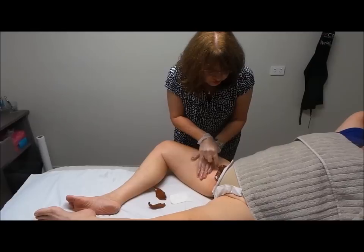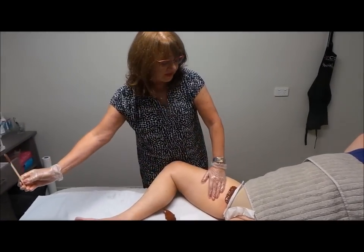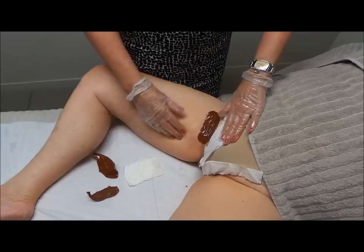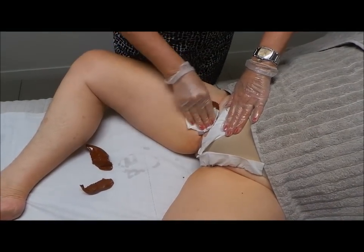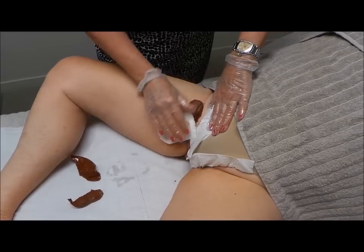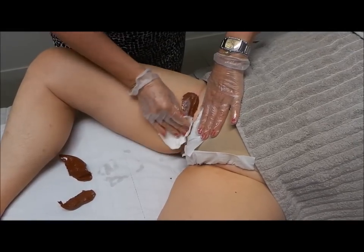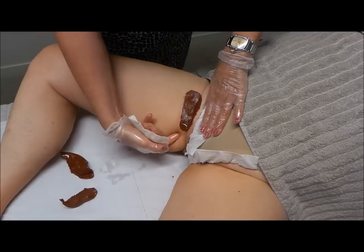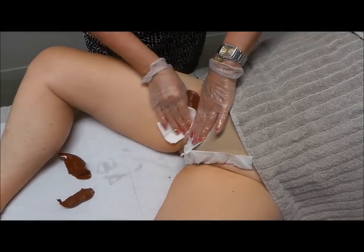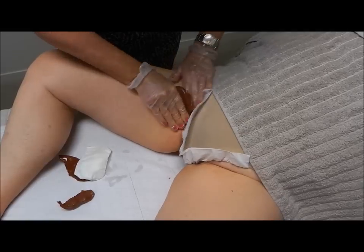Now, sometimes you're actually in a situation where you only have 1 patch of wax. You have 1 patch of wax to wait, and instead of standing here for as long as it takes to actually cool it, you can speed everything up by using your compress. It doesn't matter if a little bit of tissue comes off, right? So this is actually speeding up, and the skin is being cooled down. It's reducing the blood circulation, so therefore there's going to be a lot less sebaceous activity. So we're reducing the sebaceous activity as well.